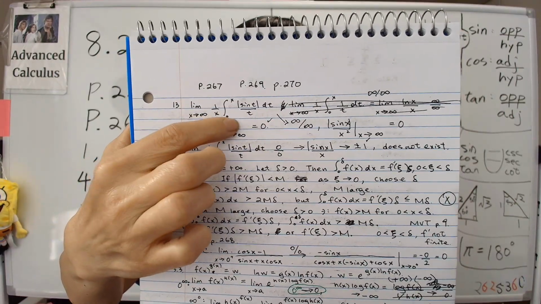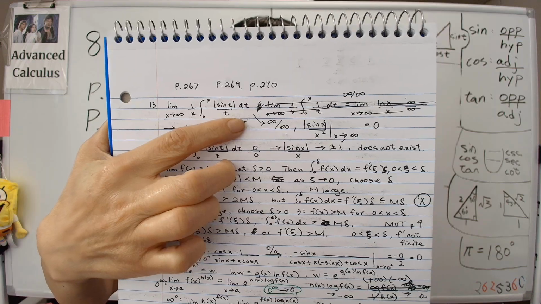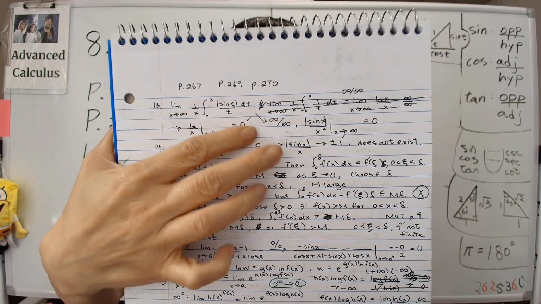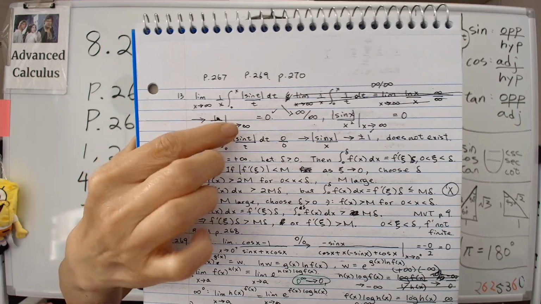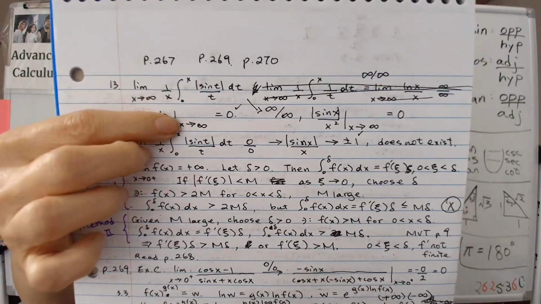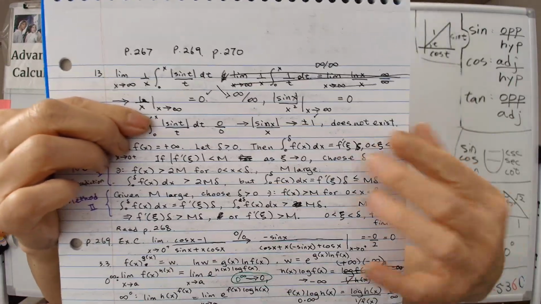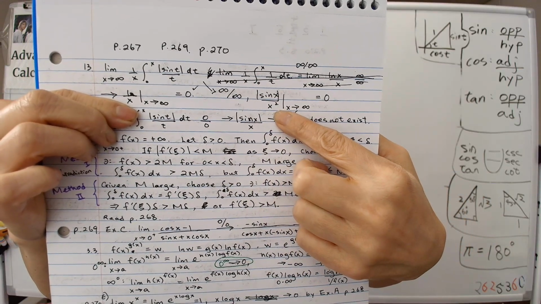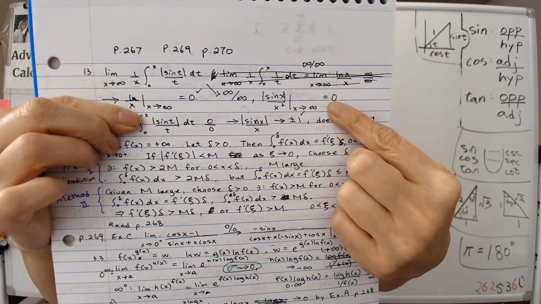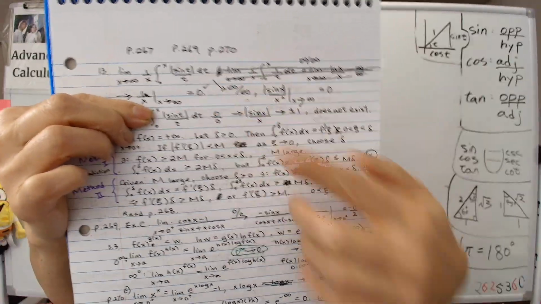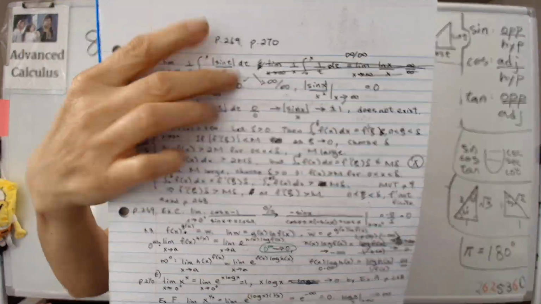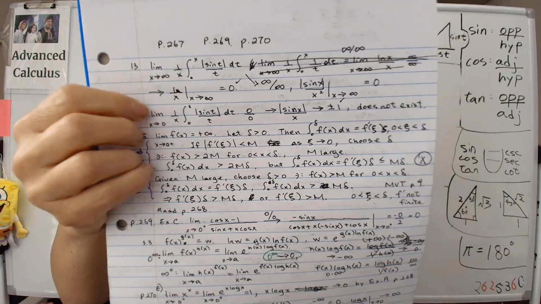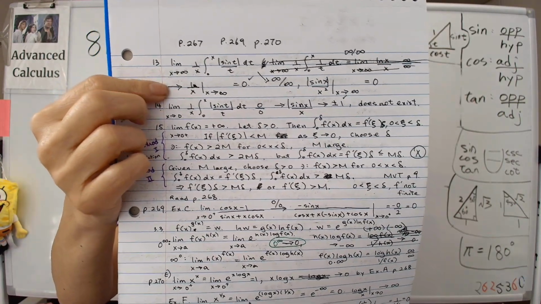So the limit of this thing is infinity over infinity. The integral goes to infinity as x goes to infinity, and of course x goes to infinity. So it is an infinity over infinity situation, which means we can apply L'Hopital's rule, take the derivative, which ends up giving us sine x in absolute value over x squared as x goes to infinity, that will go to 0. So I lucked out and got the right result, so I didn't even see that I made a mistake in there. But anyway, it does go to 0, so that's that.